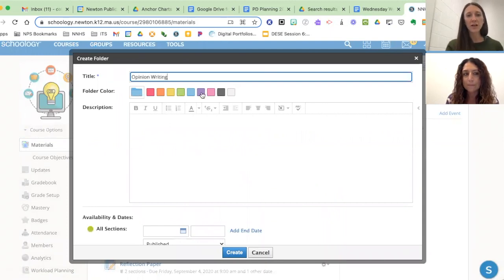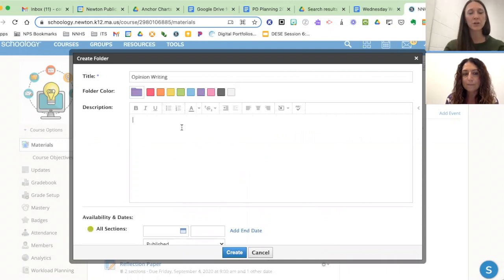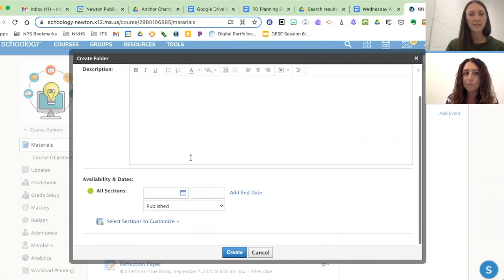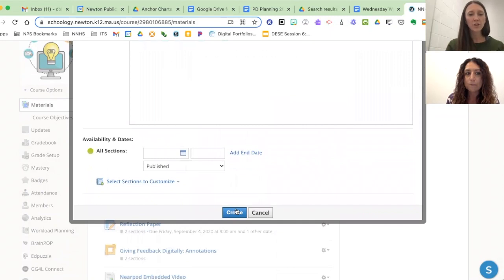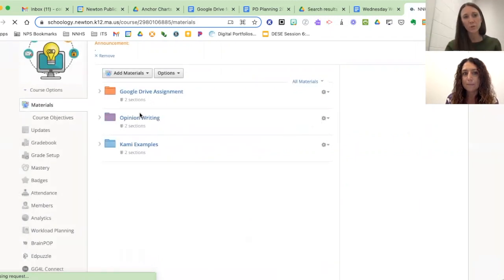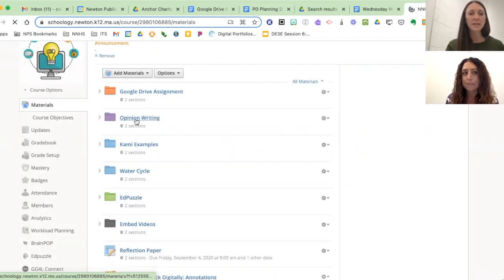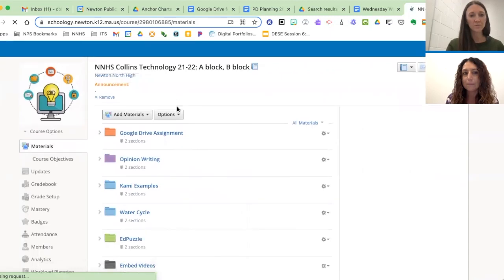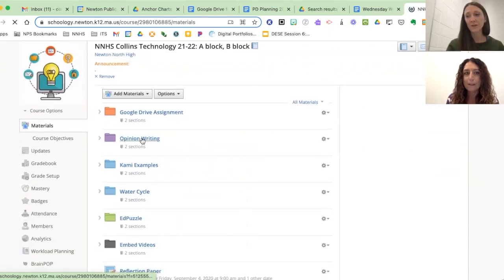I can change the color if I'd like, and I can add a description for this folder if I find that it's necessary. When I'm ready to create the folder, I select the blue create button. And you'll notice that instead of going all the way to the bottom of my Schoology page, it now appears here second in my course. So that's our first fun fact.